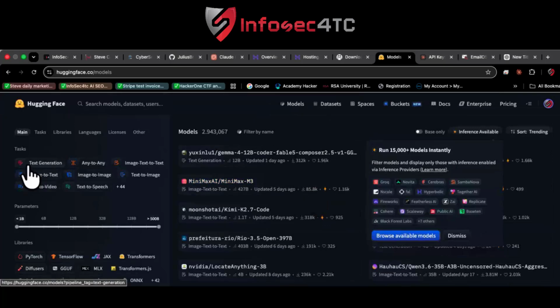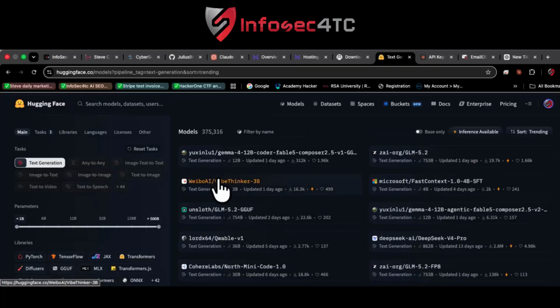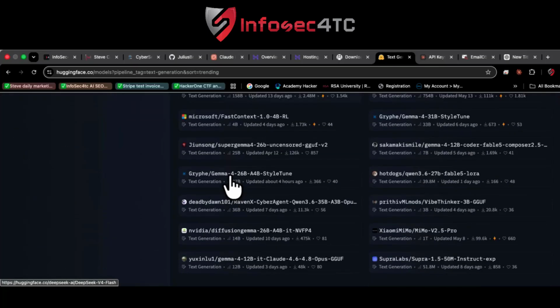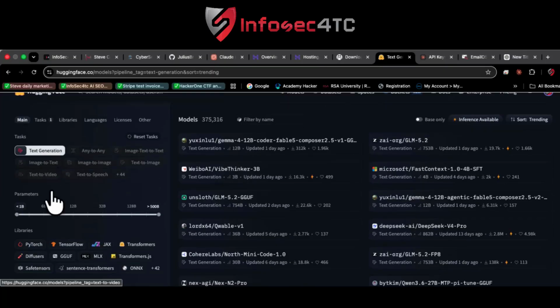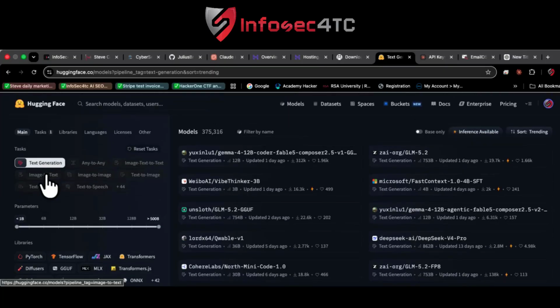For example, if you want text generation like ChatGPT, those are the open models for text generation. If you want text to image, or any other category of model, you can select from here.